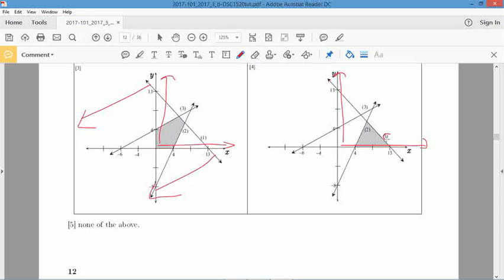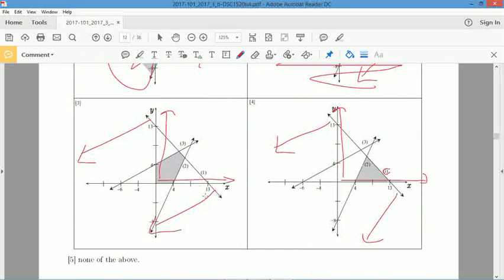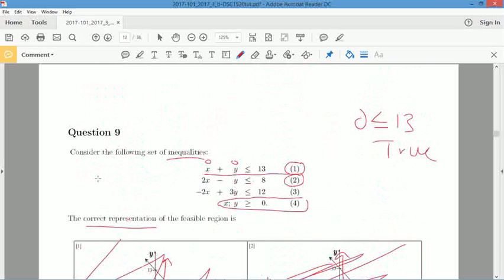Same thing here. There's line 1. I'm looking at this side of the line, and I'm looking at that side of the line because we tested the origin. Go back, look at another line. So now I'm going to be looking at line number 2. Where is line number 2? Let's highlight it. There's line number 2. So if I'm looking at this graph, I'm going to look at a point on this side, and a point on this side. The easiest point is always the origin. There's the point. So let's put in a 0. I'll have 2 times 0 minus 0 less than or equal to 8. 2 times 0 is 0, minus 0 is 0. Is 0 less than 8?